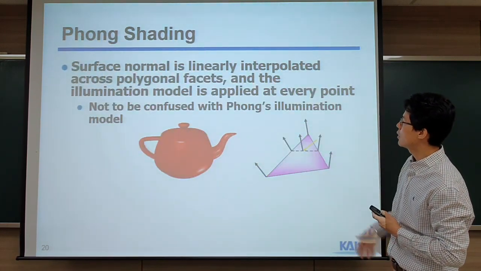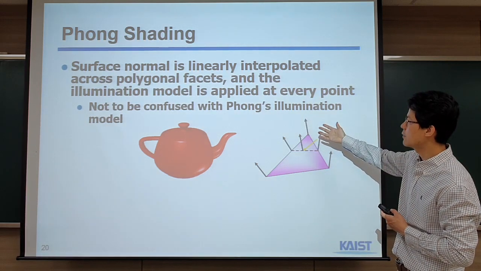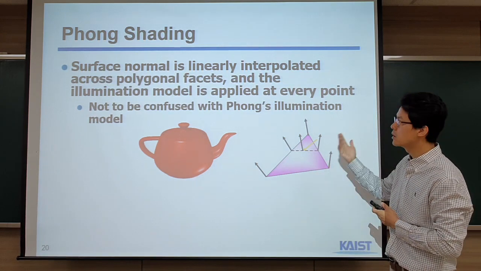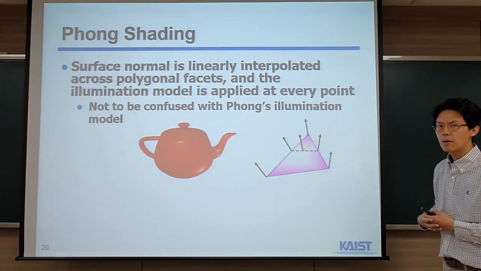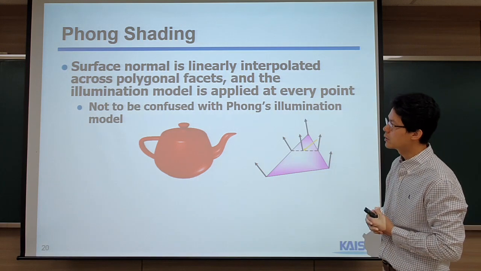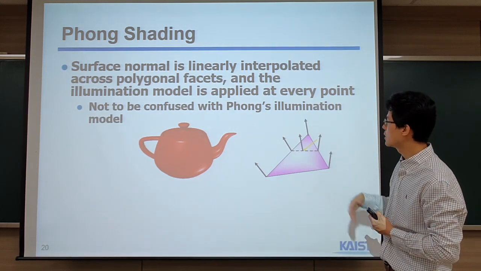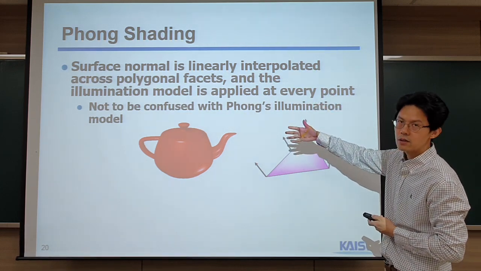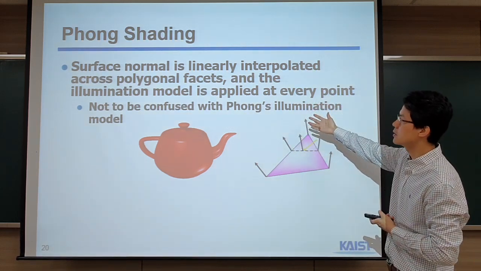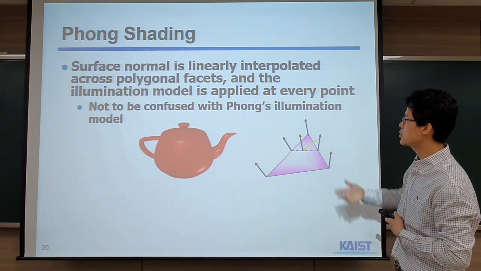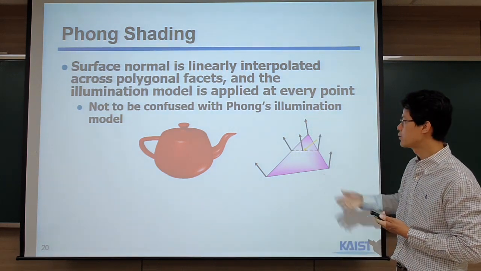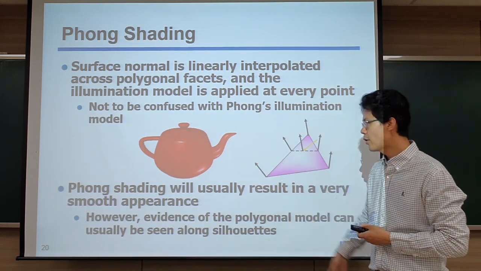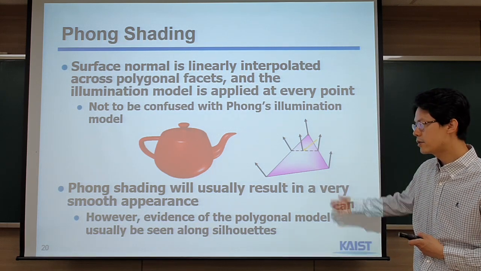But what are the issues of Phong shading? Obviously, it requires more computation, so it requires more time. But with recent hardware, with the recent GPU, although Phong shading requires much more computation than Gouraud shading, we can support this level of computation. So Phong shading is very commonly adopted in some of the recent games. And again, Phong shading results in a very smooth appearance.